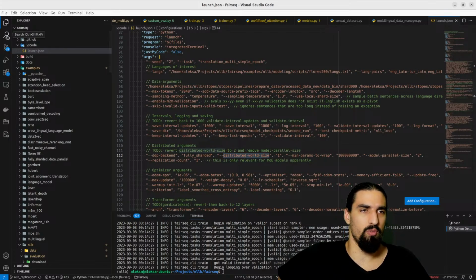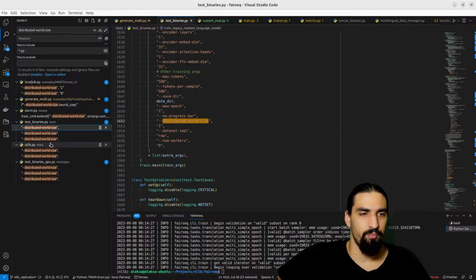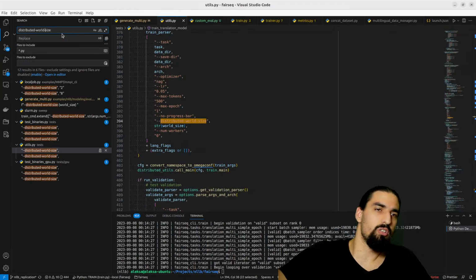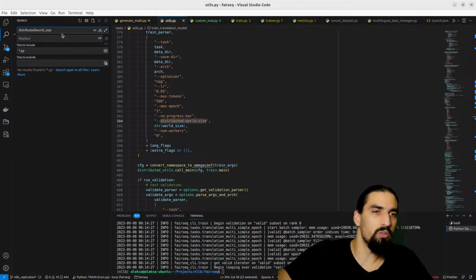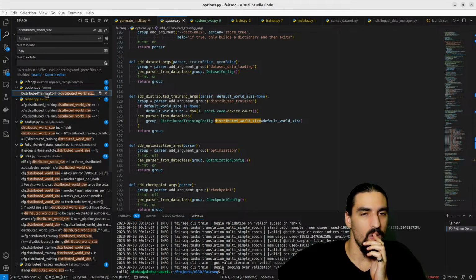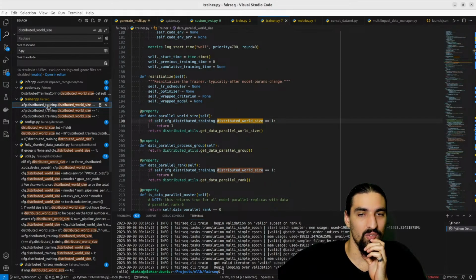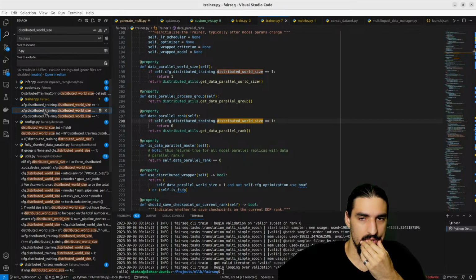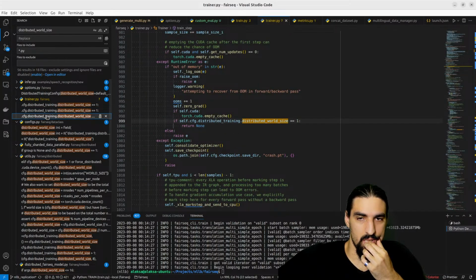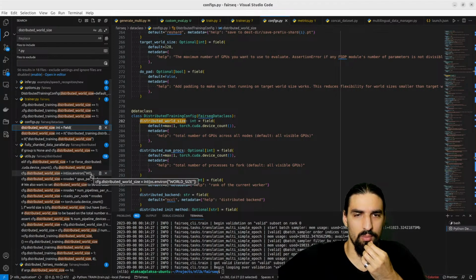So do we want to actually remove this? Is this only for data parallelism, or test utils, whatnot? Okay, let's just see what exactly it does. World size, infer options, training. Total number of GPUs.